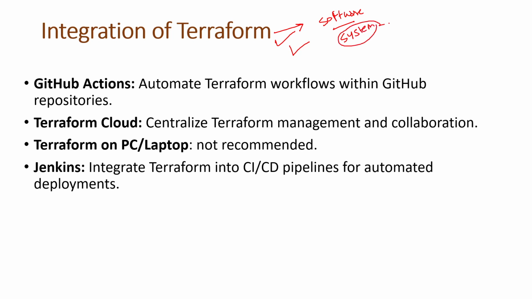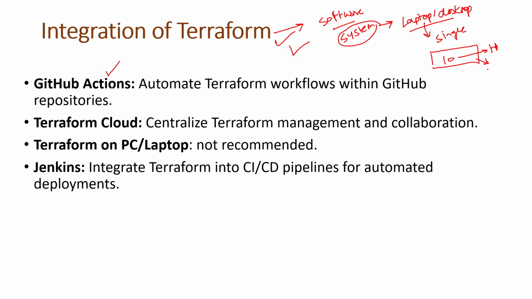First thing, you can run Terraform on your laptop, or you can say desktop, but it is not recommended in the production environment, because if you run it on a laptop or desktop, it would be a single point of failure. And suppose you have a team of 10 persons, they cannot all run Terraform on their systems. We can run it there, but for testing only. But whenever we have to run in production, the first option would be GitHub Actions.